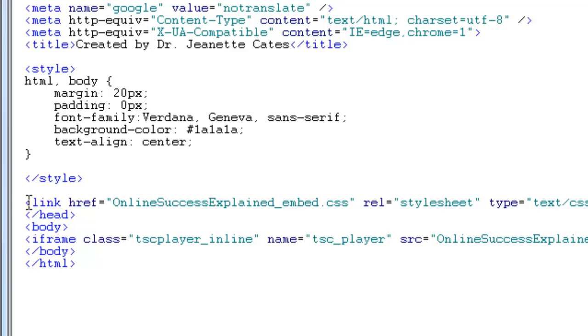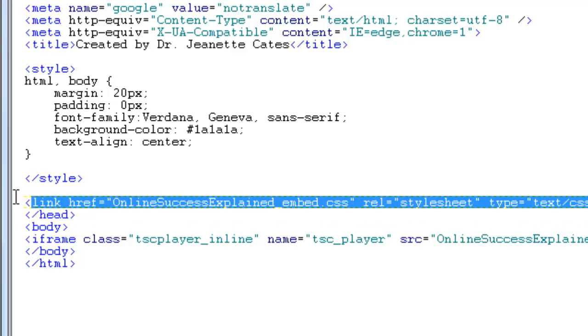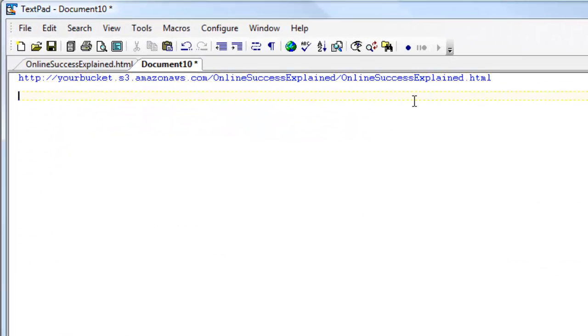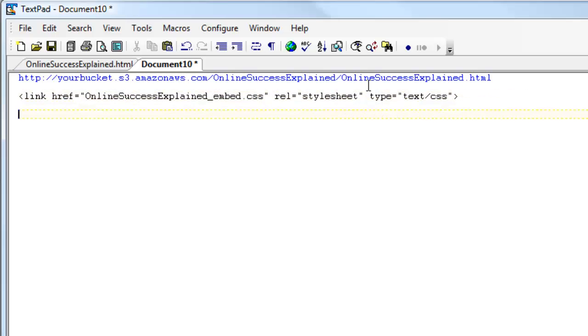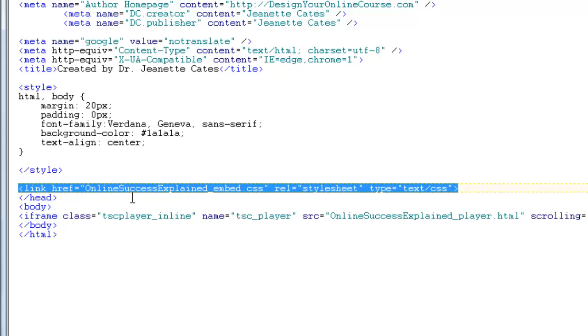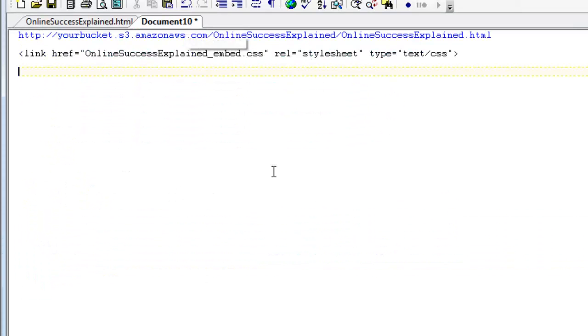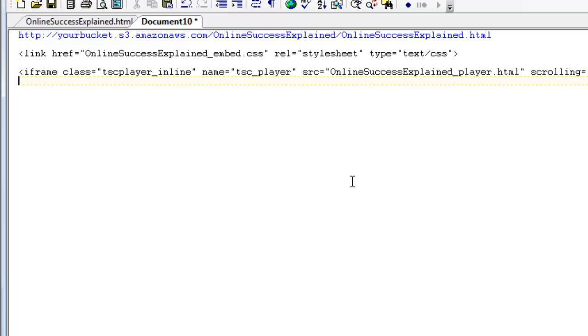HTML file over here on my local computer, and I need two pieces of code. They're right here at the bottom. One is link. So I'm just going to pick up that whole line that says link, nothing else, just the link line. I copy that. I'm going to come over here and paste it into that same text document where I had my Amazon S3. And I need one more line of code over here from my HTML file, and that's the iframe line. So I'm again going to copy everything on that whole line for the iframe. I just highlight that line and do a copy. Come over here into my new blank text document and I do a paste.